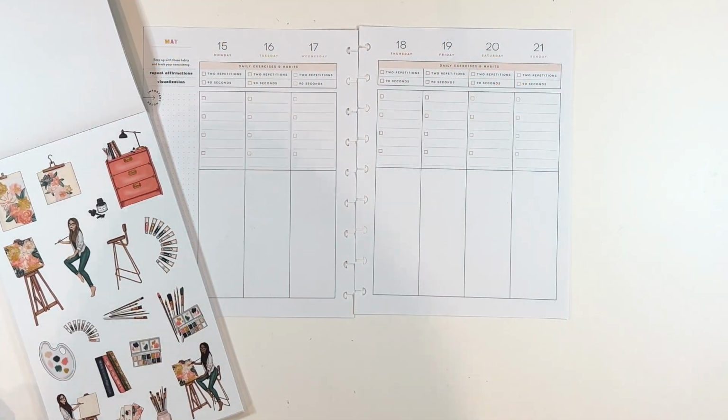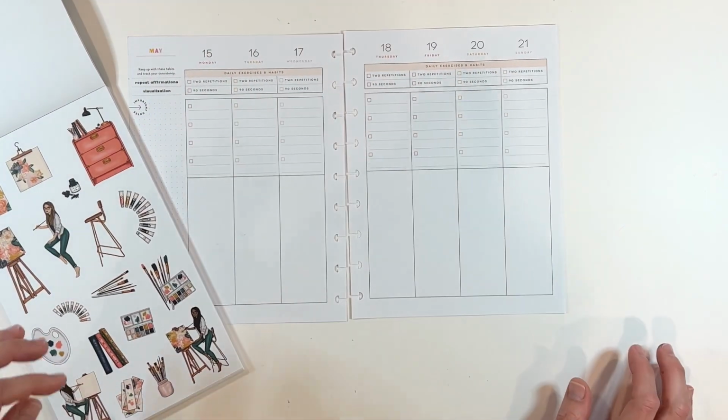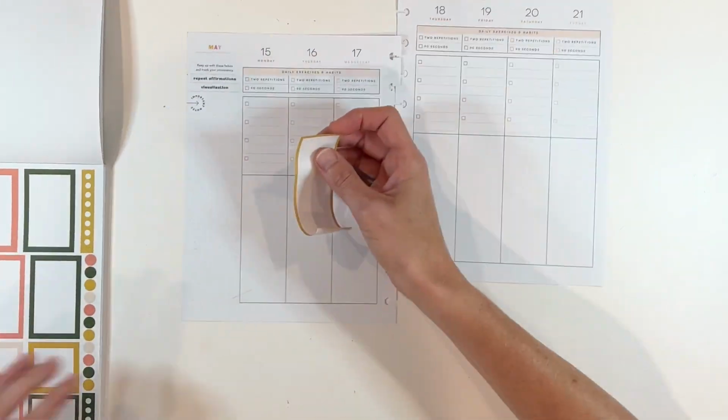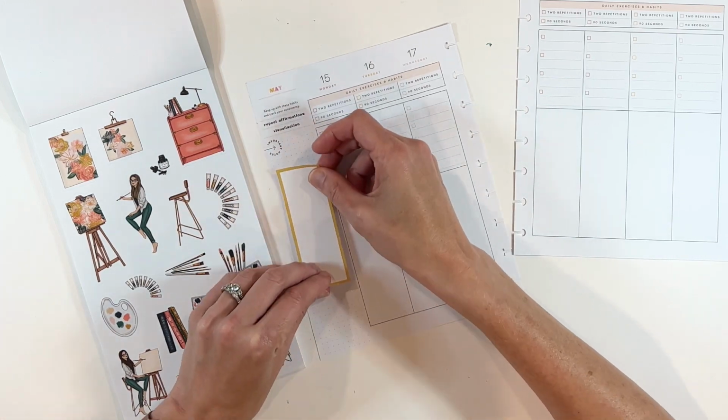I really wanted to hoard these stickers. And when I get that feeling, I know that's a sign to go ahead and use them. And so I'm going to use these art stickers. They are gorgeous. I love the color scheme. I love everything about it.